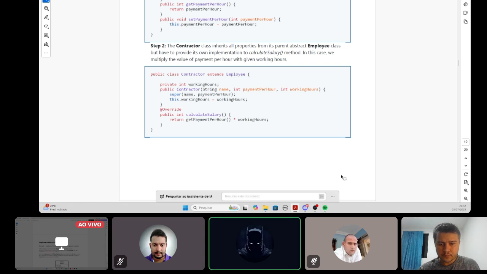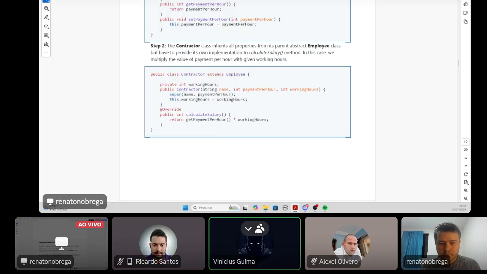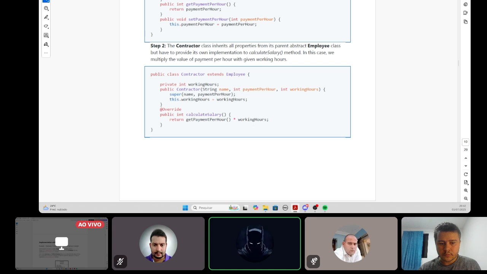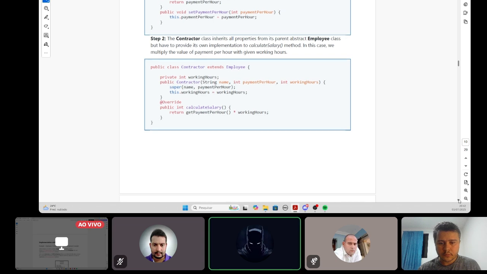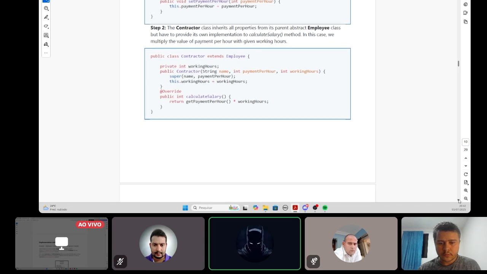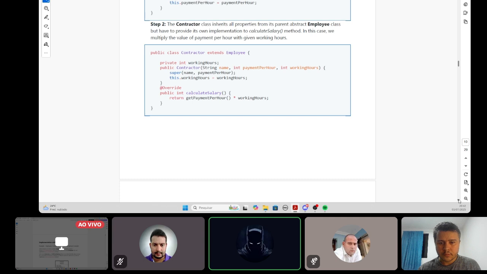We have a basic class called Employee and Contractor extends it. So a contractor is an employee, but more specific: besides what the employee has, it has working hours, which the employee doesn't have.